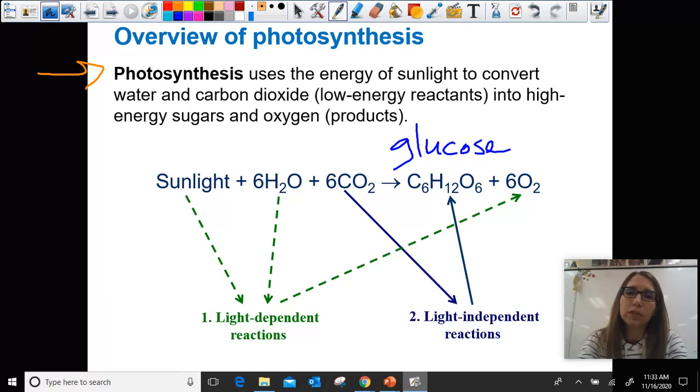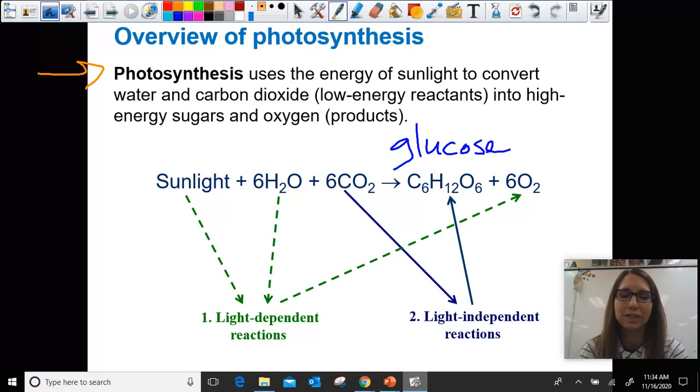Okay. So water and CO2 are considered low energy reactants. Glucose is a high energy product. And glucose, if you remember from what we talked about in 9.1, is going to be our main source of energy for making ATP. And we'll look at that as we get into cellular respiration in chapter 10. But glucose is really the main purpose for doing photosynthesis. It's not to make oxygen. Oxygen is just nice to have, and we know for living things like us, we require it, and so that happens to work out really well. But the purpose of photosynthesis is not to make oxygen, it's to make glucose, okay?